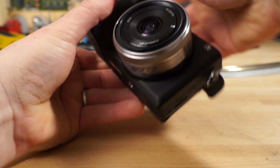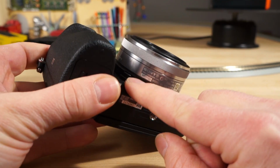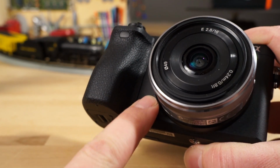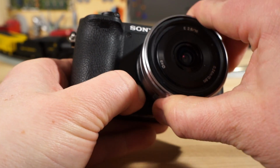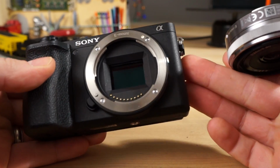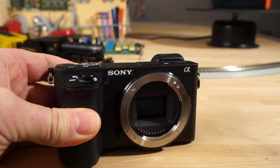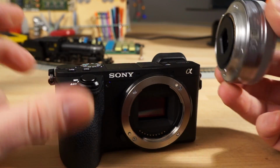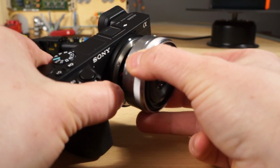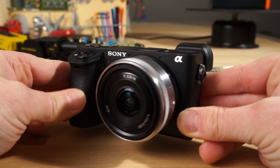Now on this side of the camera, I just have the 16mm pancake lens mounted right now, but what I wanted to show you was this button here. I'm trying to get the lighting so it's right. There we go. See this button right here? You press that button to release the lens, and then you can turn it like so, and it pops right off. Okay? So there's the sensor. You can see that. And what I wanted to show you was, notice how there's this white dot here? There's a white dot right there, and there's also a white dot on the lens. So you line the white dot up to the white dot, and then you could mount your lens really easily. Okay, so that's what those white dots are for. Just wanted to show you that quick.